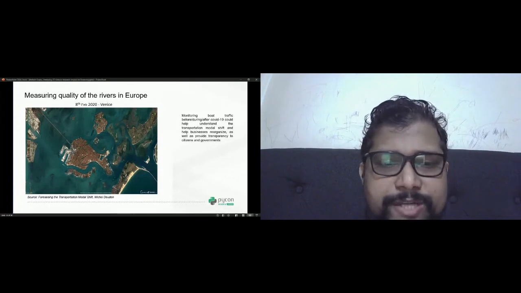This is an image taken by Copernicus satellite in Feb 2020, that is before the lockdown. As you can see, there is turbidity in the water, and we can observe boats navigating the canals. The same image taken on 19 March 2020, that is after the lockdown, shows that the water has become very clear and there are few boats in the canals.